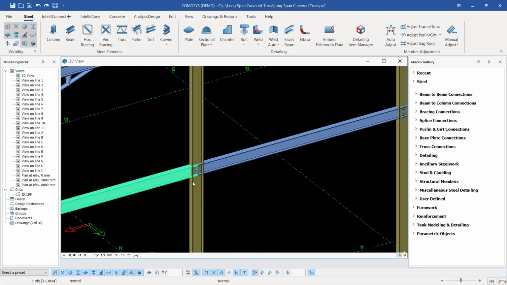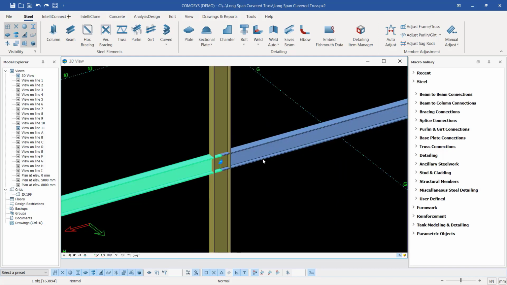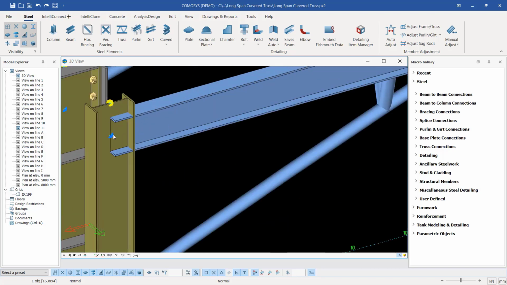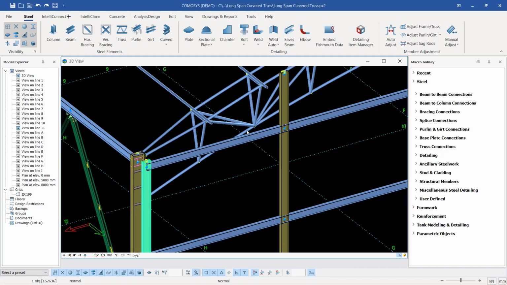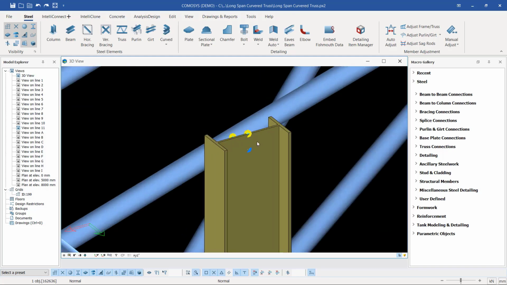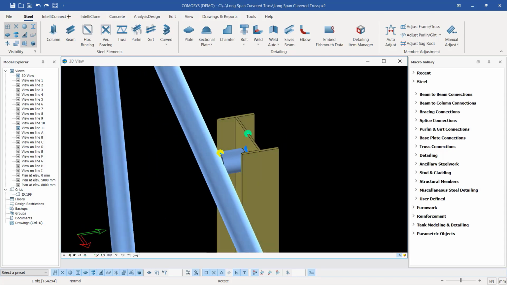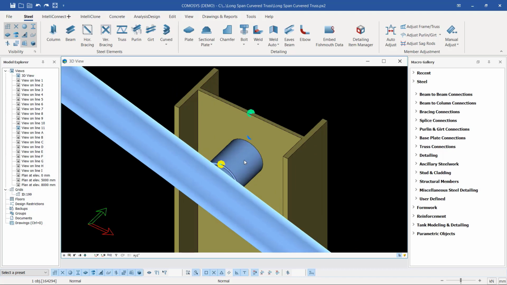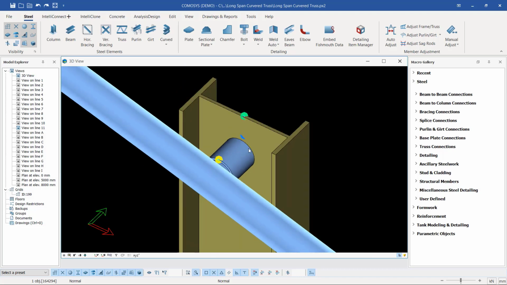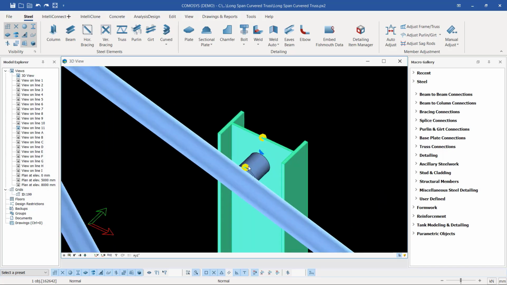Now, you can see I've just placed these members, but there is no connection at all. But I'll show you how we can create a connection. You can see that this member, that member, there's no absolute connection here. So I'll also create a connection between this column and the upper top chord here. You can see I've placed a member that will create a link between the top chord of our truss and the column. If I zoom out, you can see we have that in place.